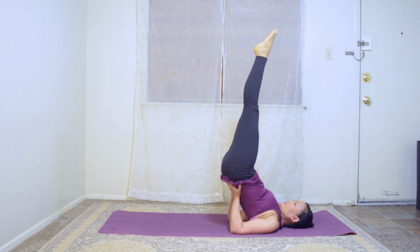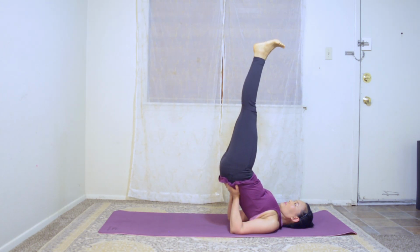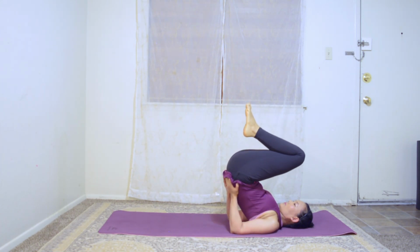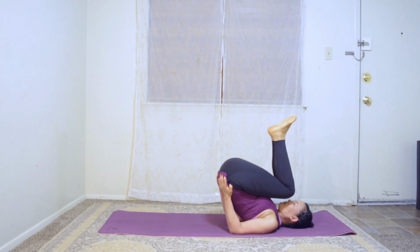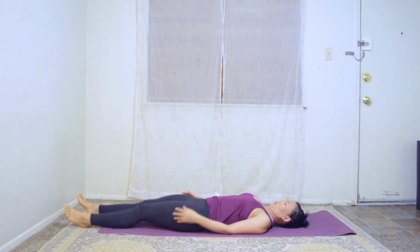Breathing is normal. This pose helps stimulate the thyroid gland, which plays a vital role in fertility issues. It also helps calm your mind and relieve stress. Now exhale and fold your knees. Gently lower the hips. Release the hands from the back and assume the starting position. Take a few deep breaths and then rest a while.